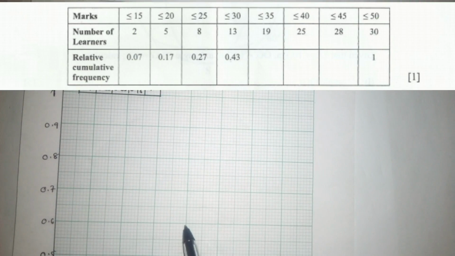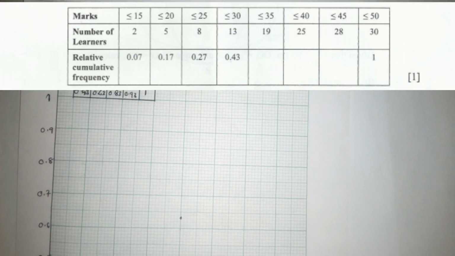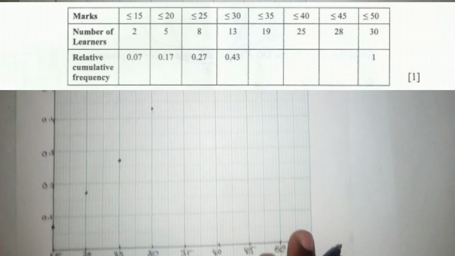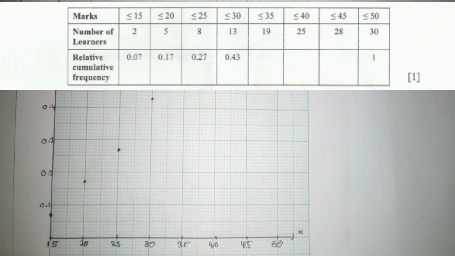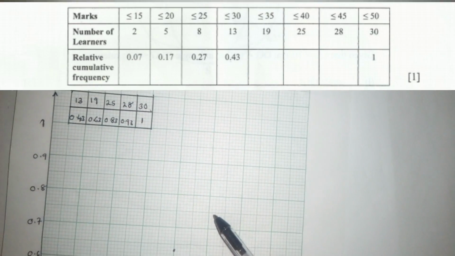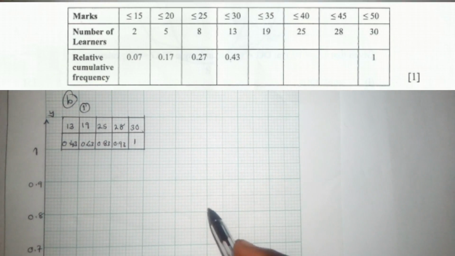Then 0.63: 6 here, 1, 2, 3 over here. The next one will be 40. 40 is somewhere here, so we go up like this, 0.83. So 8 is here, then 1, 2, 3.